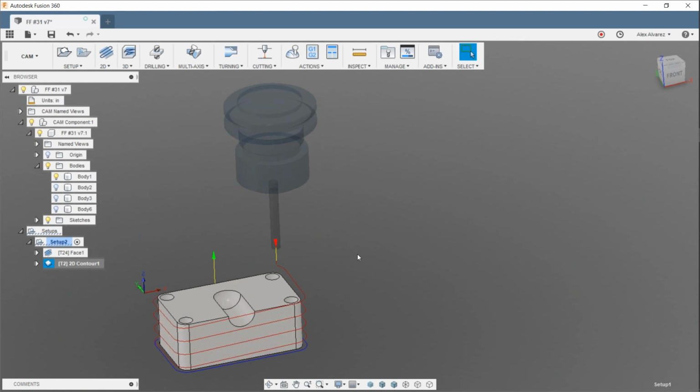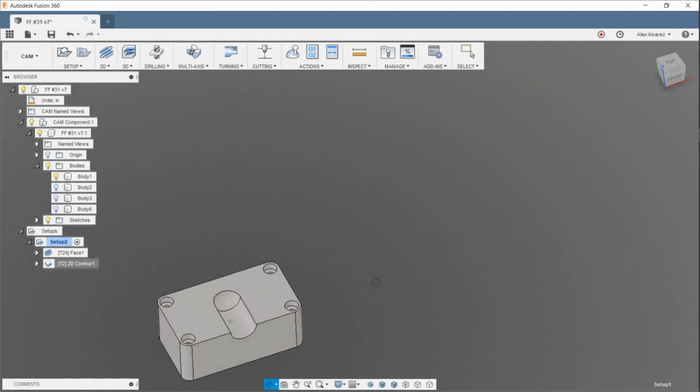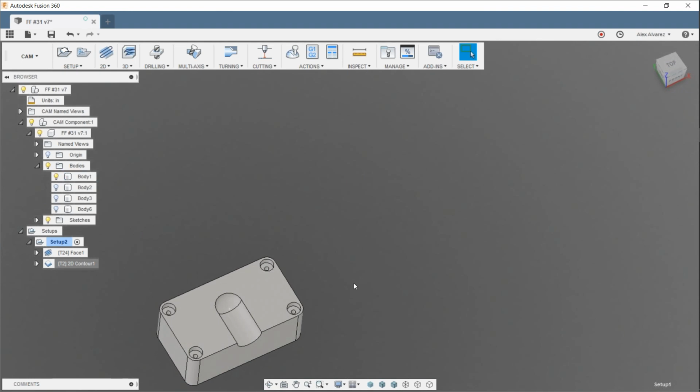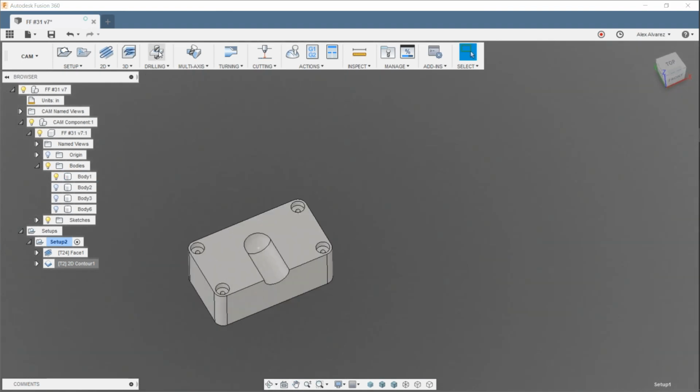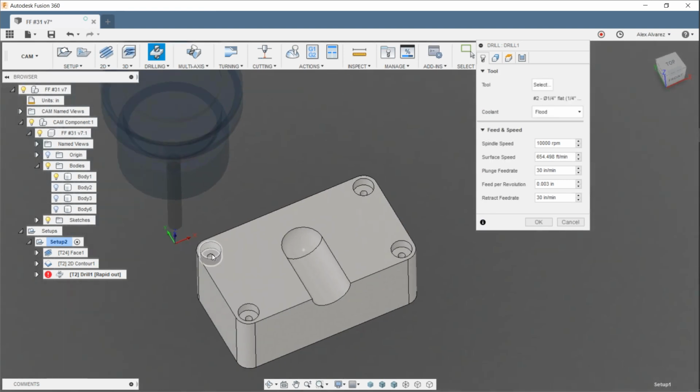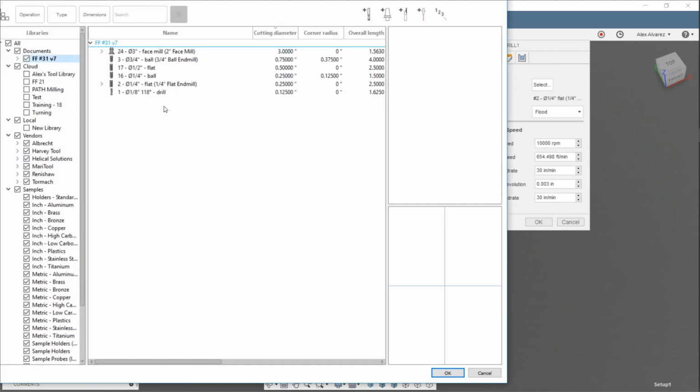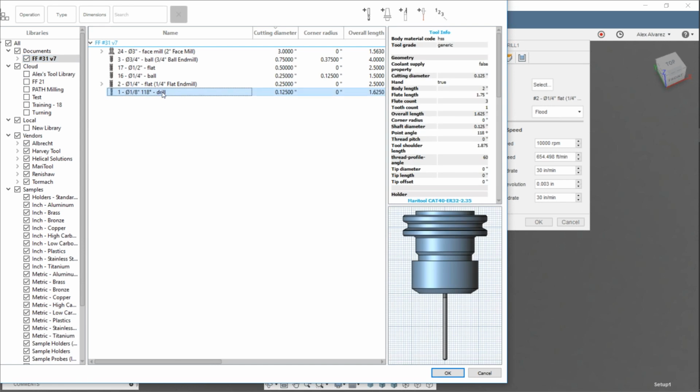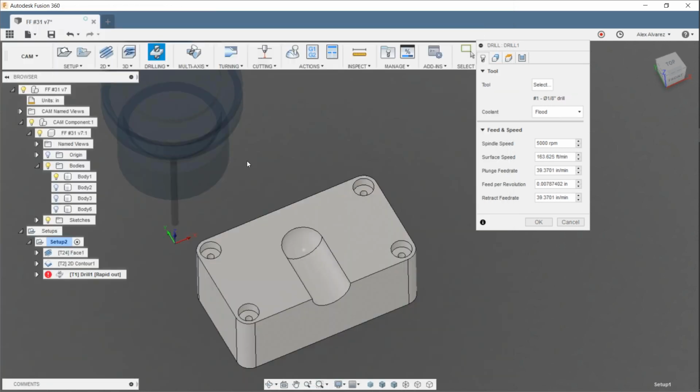So I'm going to be okay with this. Next thing would probably be, let's try to focus on the drilling operation here. So again, I can go set a drilling operation. I modeled this maybe a week ago, two weeks ago, so I forgot what the hole size was. I can always just hover over that hole and it gives me the diameter for that specific hole. So now I know that it's a 1/8 of an inch drill. Again, going to the tool select option and starting off with that 1/8 of an inch drill. Clicking OK.